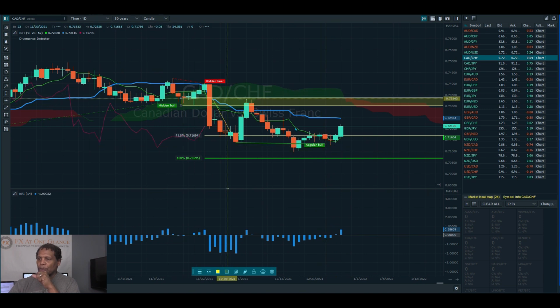So first of all, I told you about the fractal. I look for the bounce off of this fractal and then continue to the downside. So my trade setup is either push up to Kijun-sen here and short, or push up to this fractal level, then short. All right, everything's bearish.